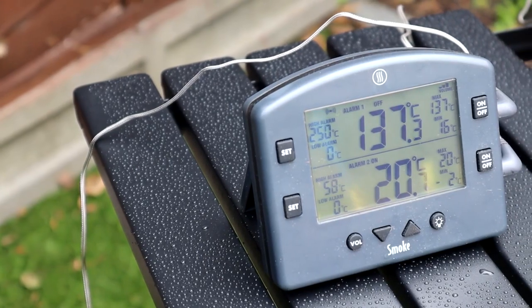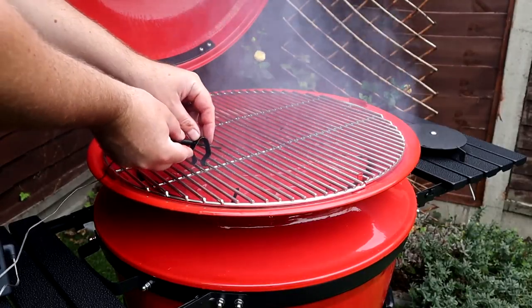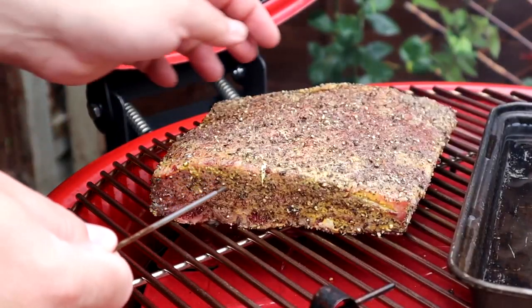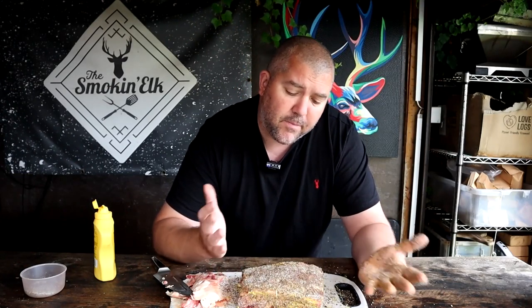I'm going to use my ThermaPen smoke just to keep an eye on the temperature. So I'm going to have one of the probes attached to the grill grate to give me my pit temperature, and one of the probes in the meat that's going to give me the meat temperature. These are going to sit in there for about 3 hours, and then we'll come out, see how we're doing with the bark, and then we're ready to wrap them up, put them back in until they're done.